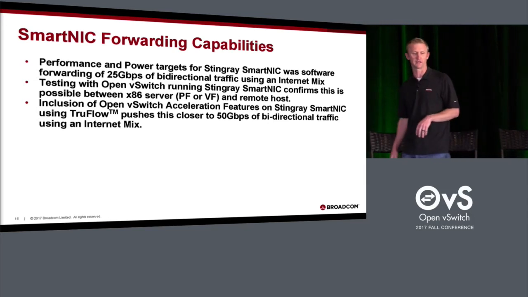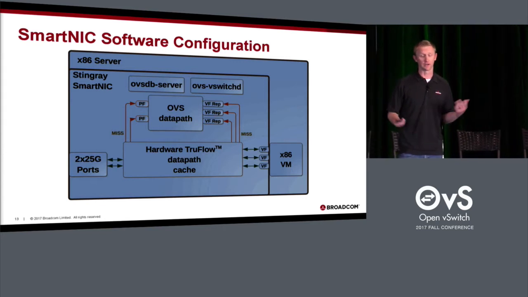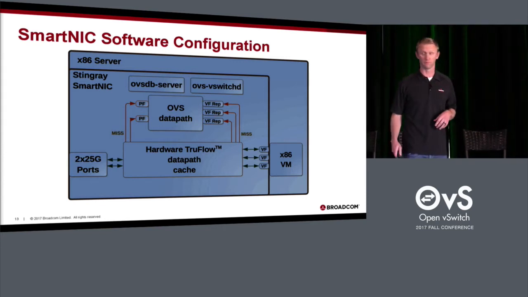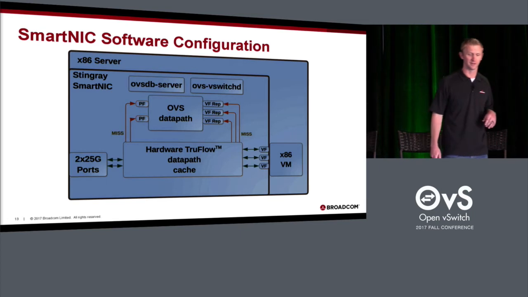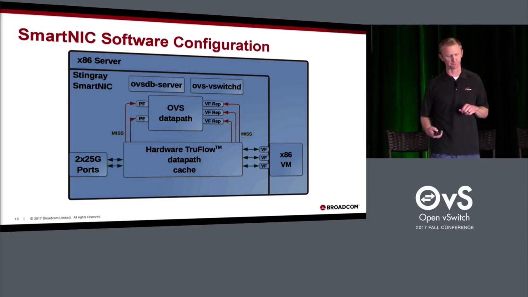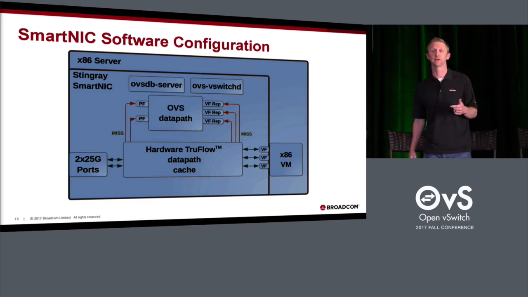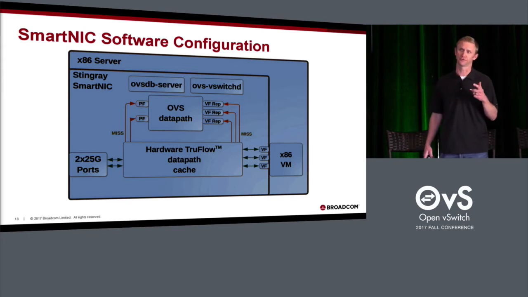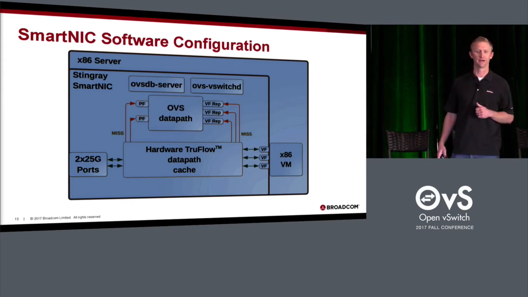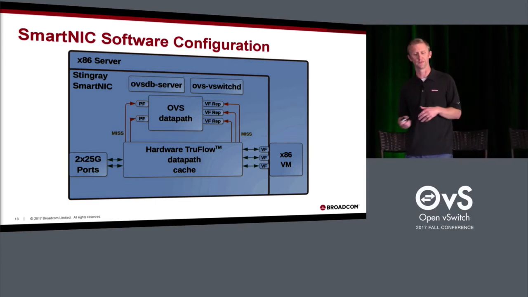And so what I say when I think about that, I'm going to back up a little bit. Should have put this picture in. And I should have had cool arrows. Credit to the moving ball this morning on the slides from Cavium, I believe. That was great. It would have been helpful in this case. But right, the traffic is coming in the 25 gig port. It's hitting my SmartNIC. It's hitting my ARM cores. It's being forwarded back out to a VF. It's hitting my server. My server's running DPDK. Either, it doesn't even matter if I'm doing IO mode DPDK for testpmd, if I'm doing MAC swap.